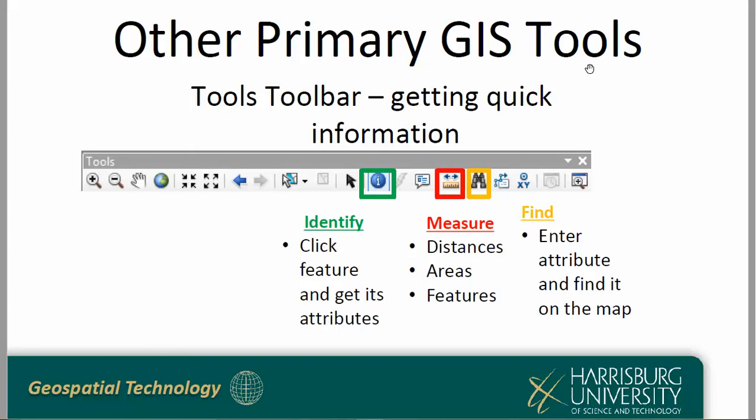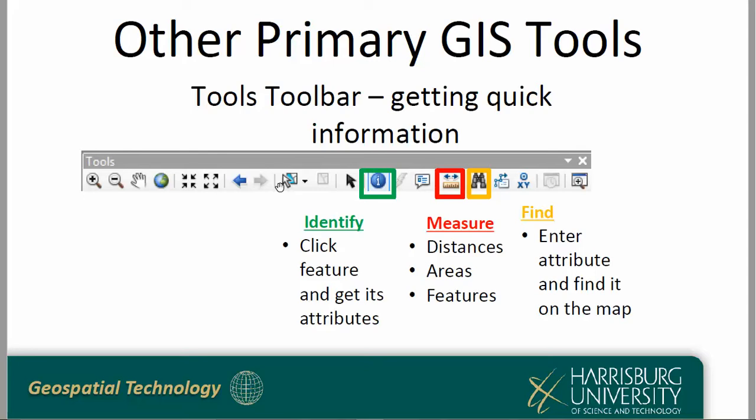So other primary GIS tools, if we look at that main toolbar, we looked at the left side earlier in the last video. In this particular video, I'm going to talk about these other three buttons that are on here. We'll look at other ones in future classes, but for now, these are the other three. Identify, the blue I button, allows you to click on features and get its attributes. This operates, to use a common reference, very similar to what Google Maps might look like. So as you move around Google Maps and click, information about that particular area comes up, and whatever attributes we have show up.